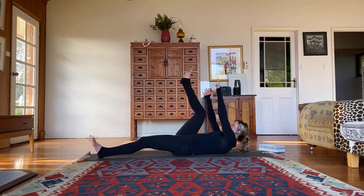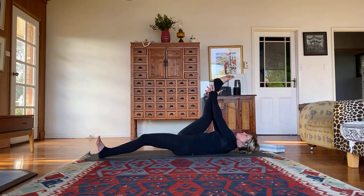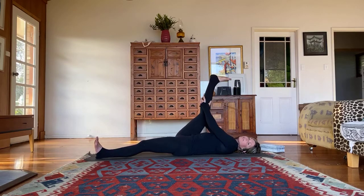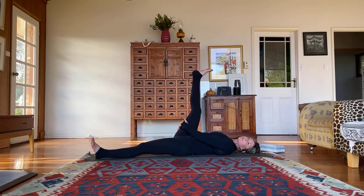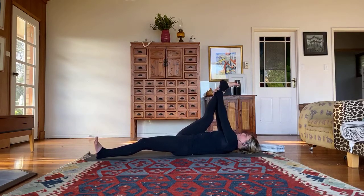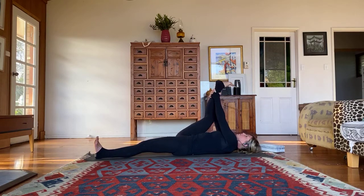And then lift the right leg to the ceiling, interlace your fingers behind the right leg. And we'll just start to roll out through the right ankle. So if you're feeling more tight here, you're bringing your hands to the upper hamstring. And if you're feeling a little bit more open, you're interlacing your fingers around your ankle. So huge circles with the right foot.